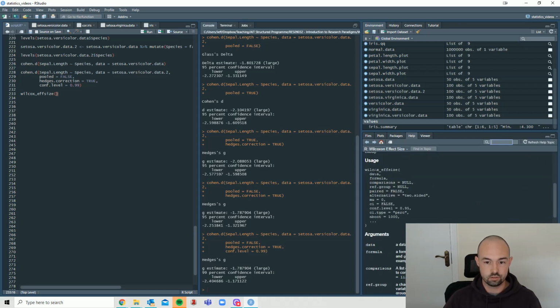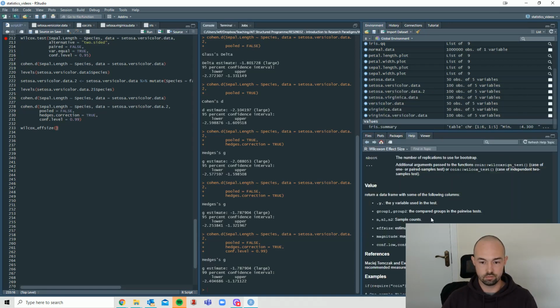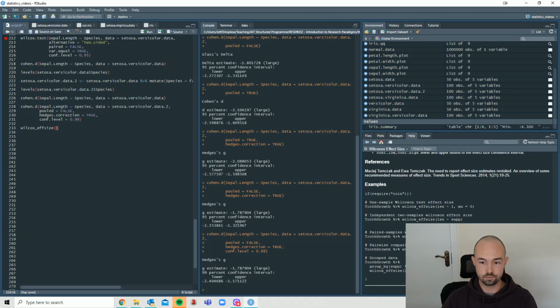You have usage, so data, formula, comparisons, paired, alternative, confidence interval, and so on, and number for bootstrap. So I'll show you really what we're looking at here is the bootstrap piece. So if you scroll down you can see how it's used. We have our formula as before, so we'll take our formula and we'll take our data.